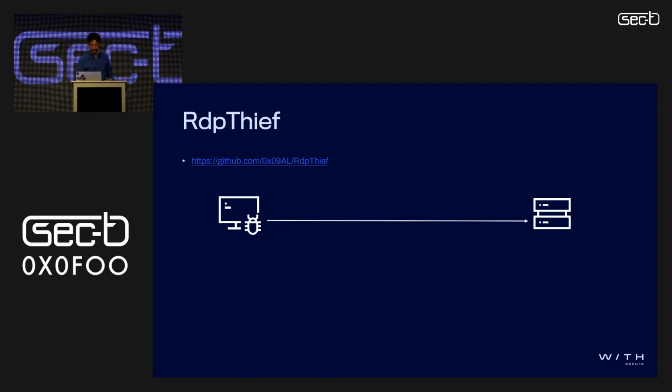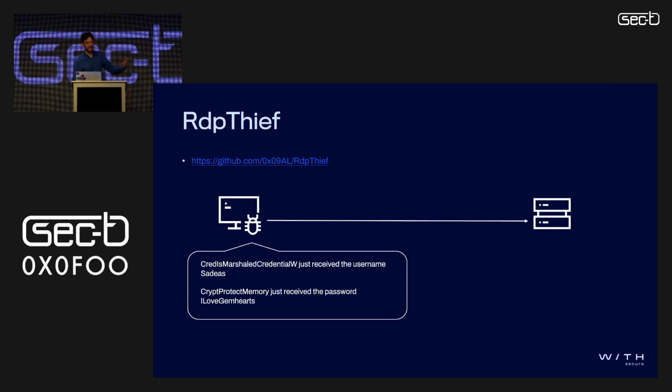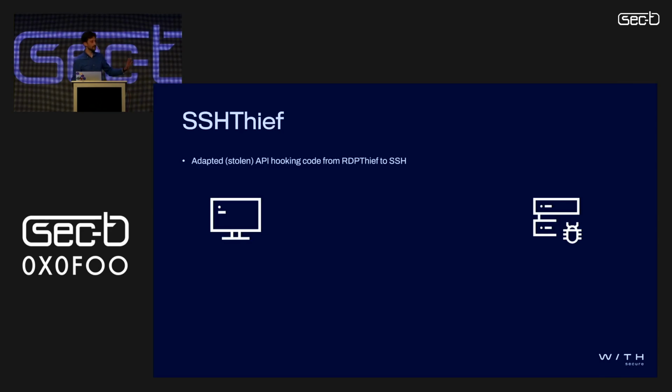So you're a little bug there, listening in whenever an authentication request is made by the mstsc.exe client, and it just spits it out to a file.